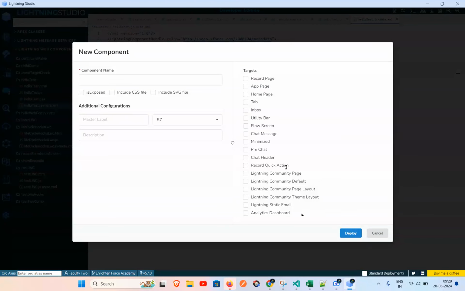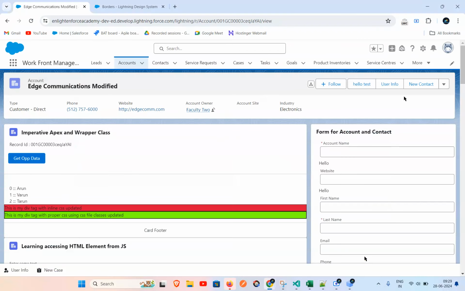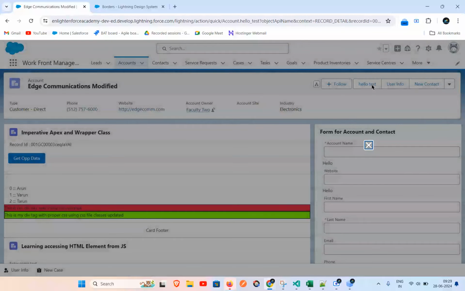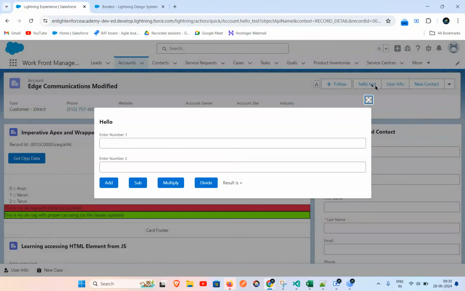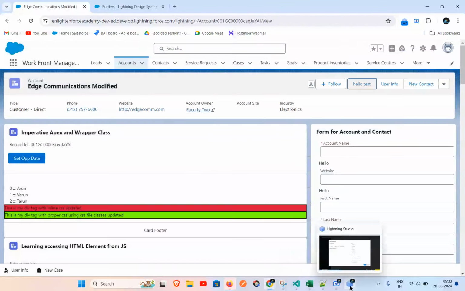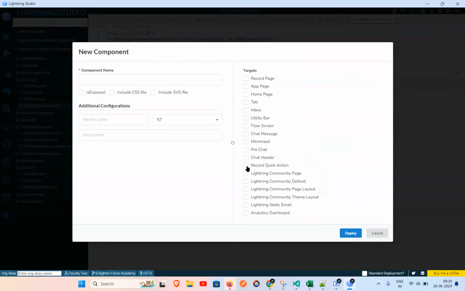Using a record quick action, that is where we put our buttons, right? If I want to use my Lightning web component as a quick action, for that purpose I need to define this target, record quick action. In community, if I want to use it, I need to define this. So this is to understand where we want to use it and how we can use it.